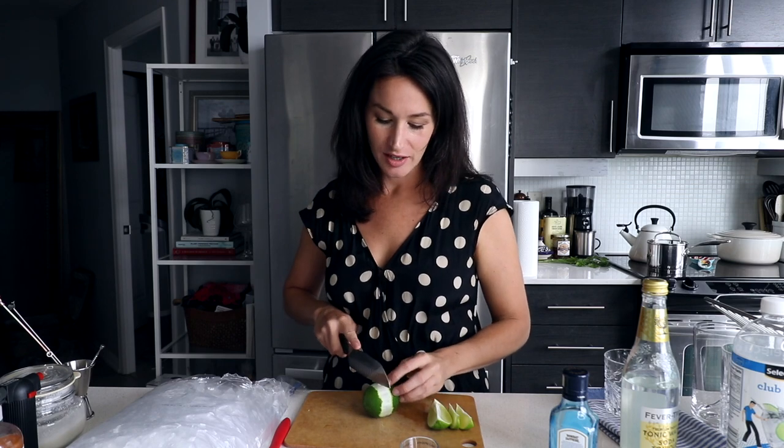As ever, what would a segment of Cocktail Three Way be without A, having to juice something, and B, me forgetting what I'm doing? So now I'm gonna juice some limes and just keep the lime juice. I need it for both the intermediate and advanced drinks.